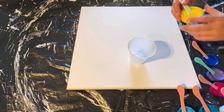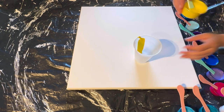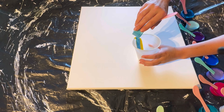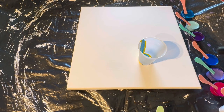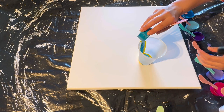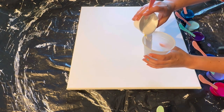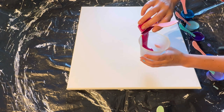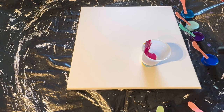All right, time to layer the cup. First, we're going in with a little splash of Metallic Lemon Yellow by Artist Loft. Next, I'm going to come in with some Mermaid from this little piggy. I am going to follow that with a mix of Atelier's Pthalo Turquoise and Liquitex Transparent Mixing White. Then we're going to follow that up with my cloud mix. Next, we're going to go in with Liquitex Quinacridone Magenta.